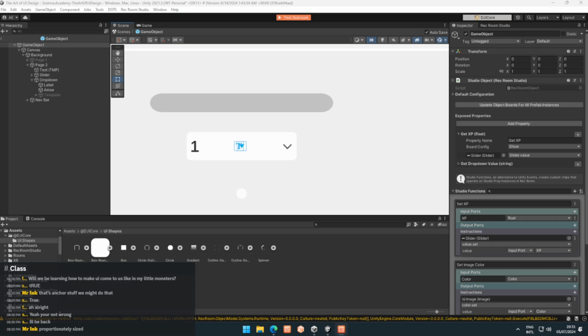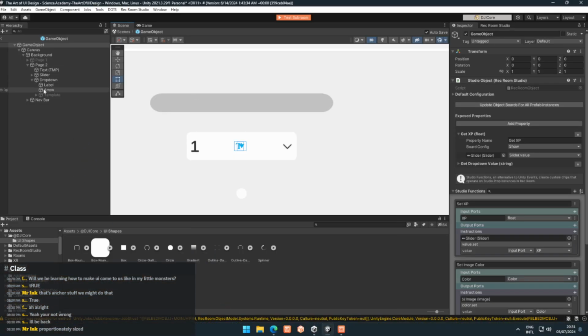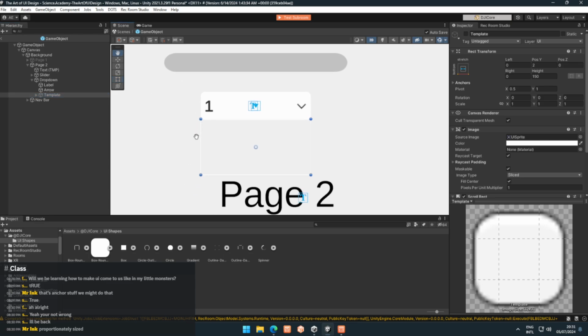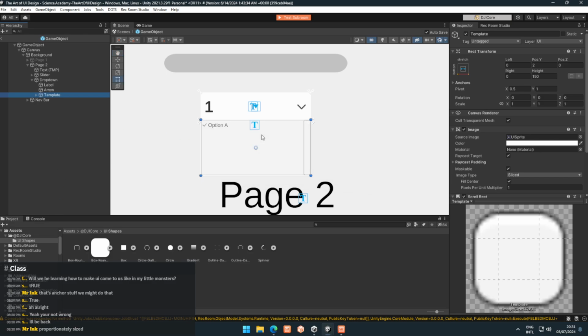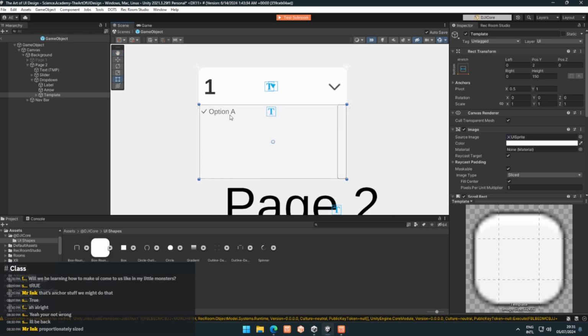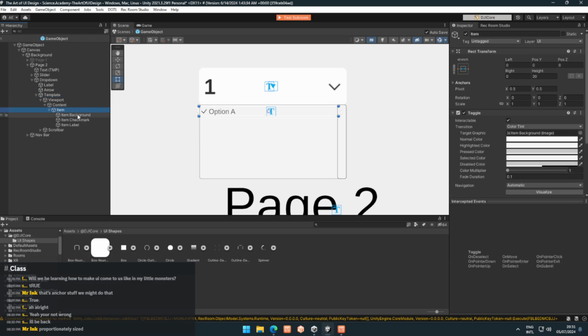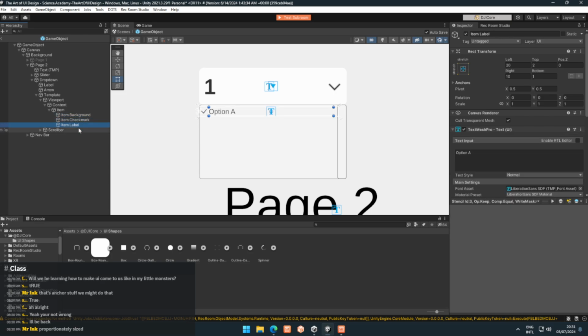Mr. Ink, I think the reason why those drop down items are smaller is because of this right here. If we right click this template and toggle active state, we can see sort of what it's going to look like. So you'll see these options are a lot smaller. If we go into the viewport, then content and item, we have the item background, the checkmark and the label.